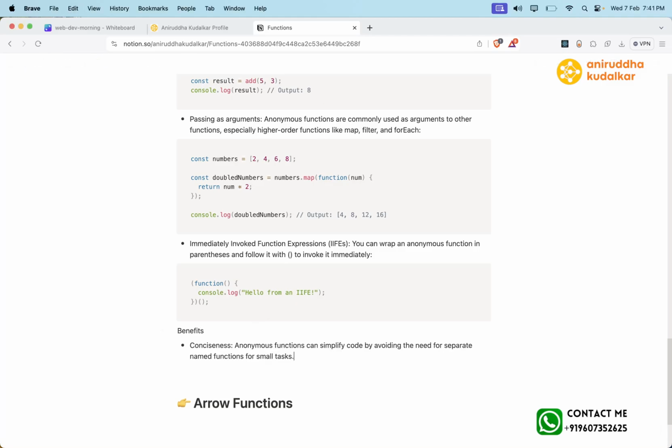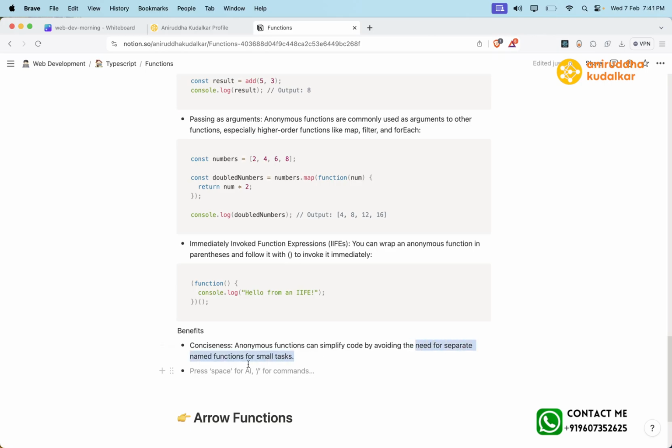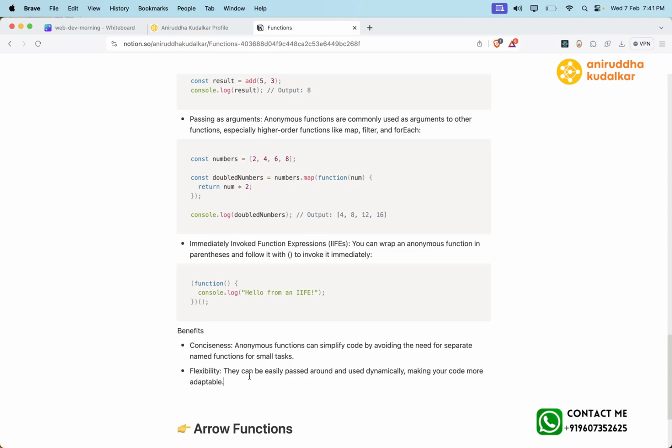Here you can say conciseness. Anonymous functions can simplify the code by avoiding the need for separate named functions for small tasks. Flexibility. Here you can say they can be easily passed around and used dynamically, making your code more adaptable.